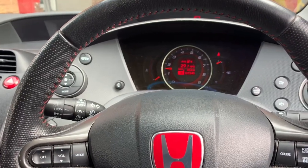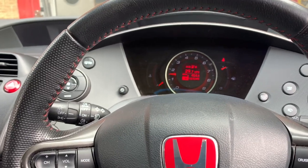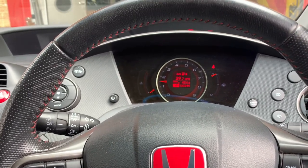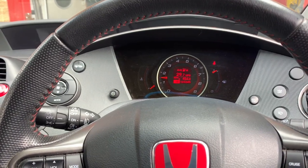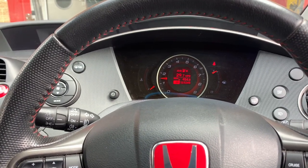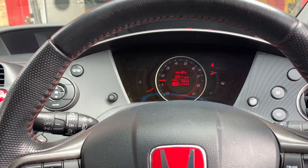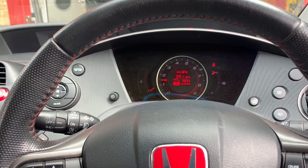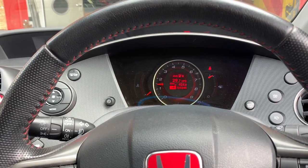So it's finally time to put my FN2 daily on the dyno and see what she's got. Obviously, next step after this, once we find out what power it's got, is to start making modifications and see what power increases we get per certain mods. So at some point, I've got my cat-back exhaust to fit, so that's an M2. We'll see what that does and give you the results here on this video.